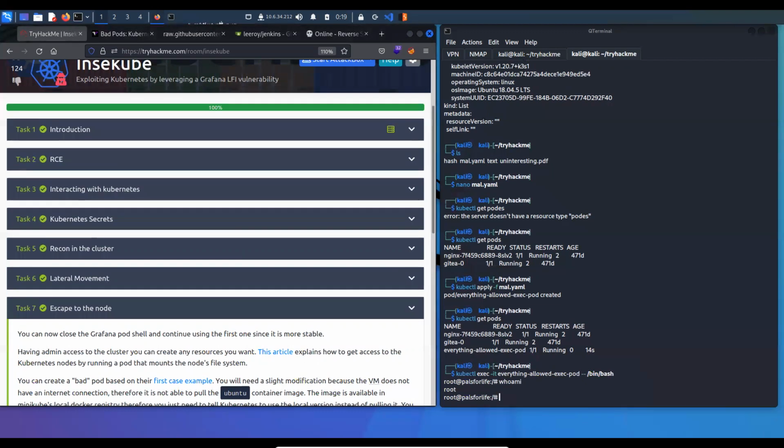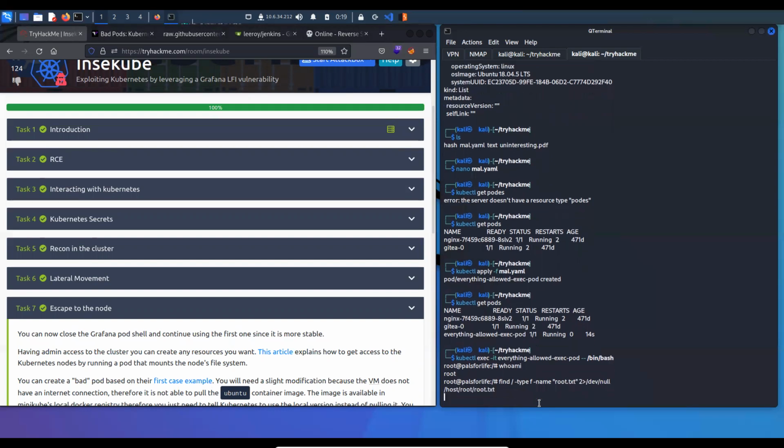All right, so what I need to do now is find this flag, and I know the flag has the name root, so we can use find, and we can search the whole root directory for a file type as file and name as root.txt, and this will end up giving a lot of results, so we don't want to see the standard output, so we will just discard the output, and that is here.